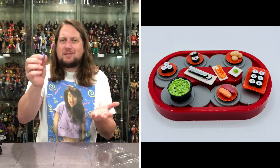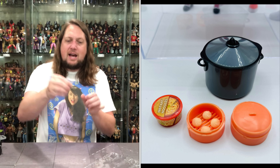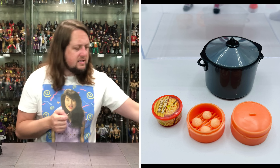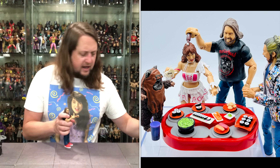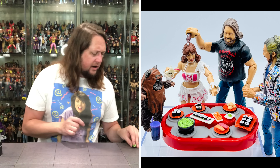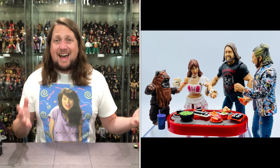This must be the bubble tea — oh, the bubble tea, there it is. And then we got two chopsticks — very, very small, tiny chopsticks, easily lost. Almost look like drumsticks, honestly. These chopsticks are a perfect size. I do feel like the sushi is a little bit better sized for our standard action figures, but I think both can definitely work. Both are really up to your imagination. Use your own imagination adventure — figure out which way you want to go with these things. The sky is the limit.